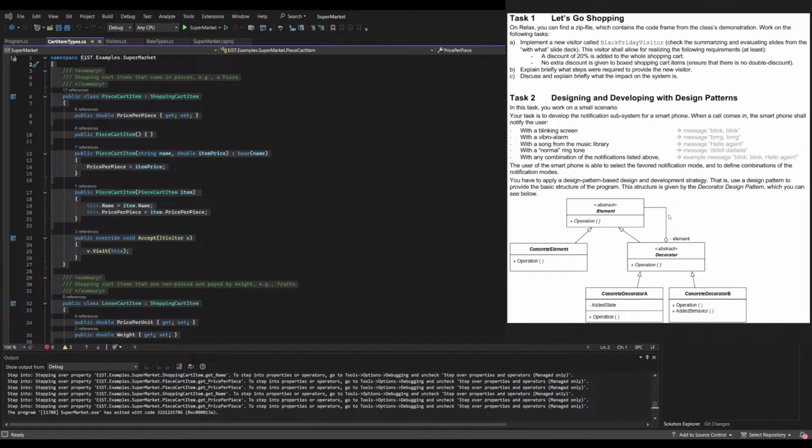Price per unit. Properties: price per unit, cost of one piece. Price of piece. Price per piece.